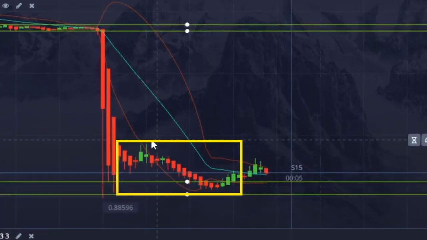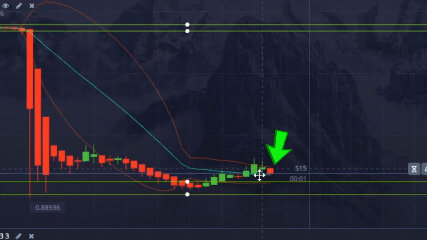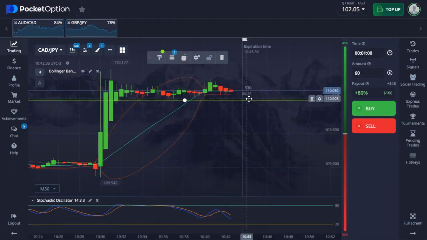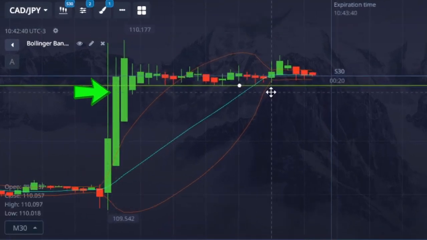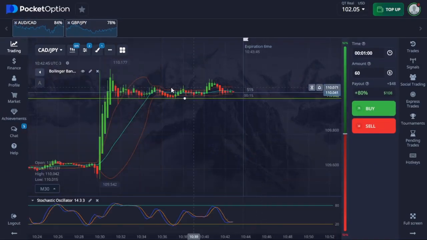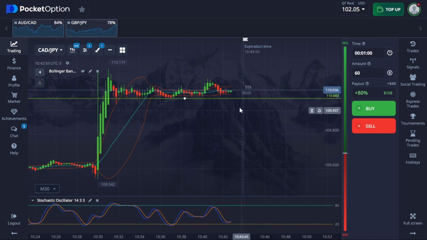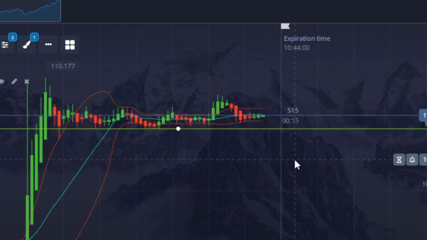Remember that the trend hasn't changed. Look at the trends. I see some signs of exhaustion at this point, but it doesn't break here. Remember, it's in a range. I'm watching closely to see if there's a break above it. I might consider entry if I see a stable green candlestick in the next 15 seconds, and it approaches the Bollinger Bands. We see a range forming right here with the white candlesticks. If a small green candlestick forms next, I enter to the upside to capitalize on the range.